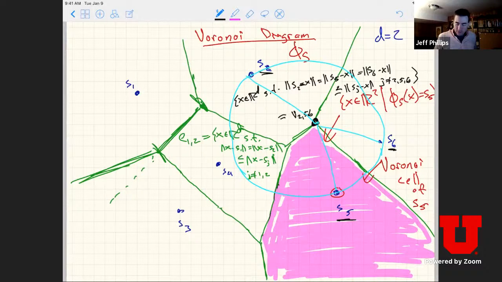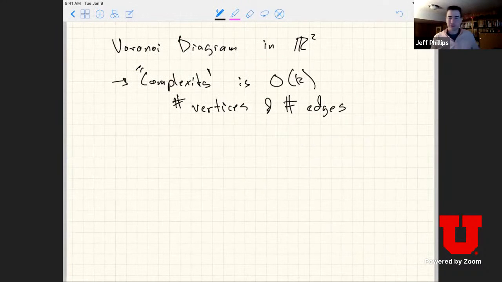I'll explain why this is true. I'll talk about the dual structure in just a second briefly, and it will be associated with the planar graph, and a planar graph is linear in the size. I don't have too many edges, right? Potentially, I could have k squared of these edges. Every pair might cause a bisector, but most of them don't exist. So in R2, most of the bisectors and potential vertices don't exist. There are only O of K of them. So the size is linear, which is great. It means I don't need extra space just to store this function.